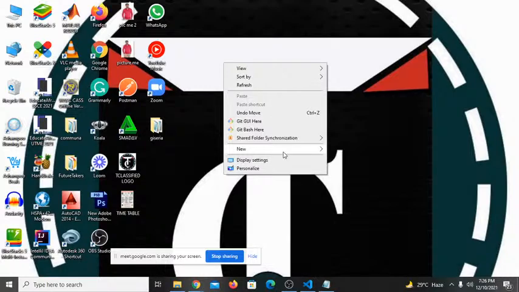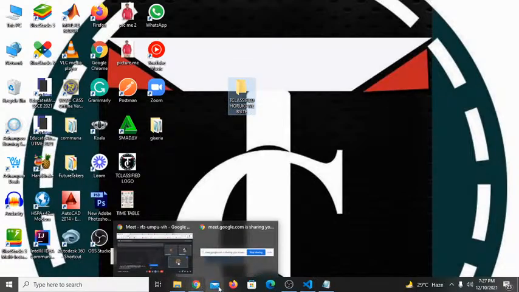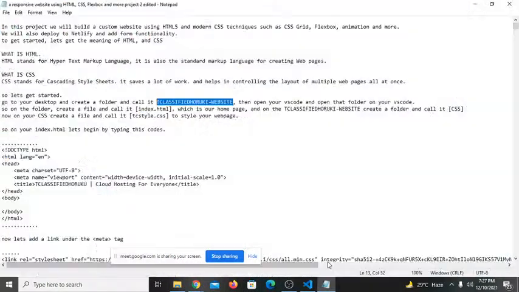So this is how you do it. The website has to be in a folder. That's why I'm creating a new folder. Any new website you have has to be in a new folder. I was able to clean up my desktop last weekend, so I think it's looking better now instead of being messed up. So this is the folder, Tclassified Heroku. This is more or less a cloud service website. That's what I'm building. I'm using my business name, tclassified.com, for the cloud website. That's the first thing you do. We all know how to create a folder. So I create a folder and give it a name. You can also do the same for yourself.